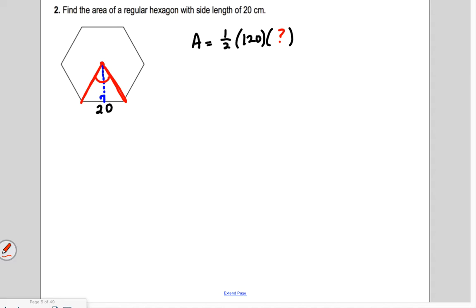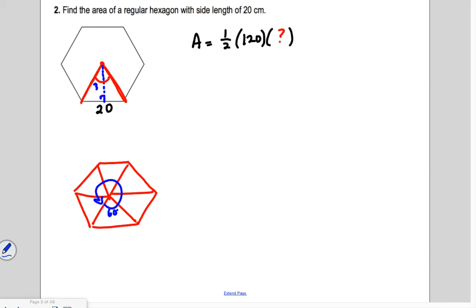So she's saying, well, if I have this, oh man, I should have drawn two hexagons here. If I connect to the center with all those, then I have six triangles, right? And I know going all the way around, I have 360 degrees. So that means that just one of these is 60. You get it? So then what are these individual ones? They're 30.